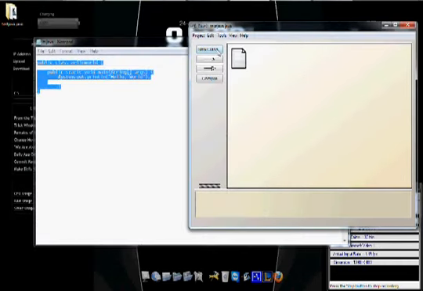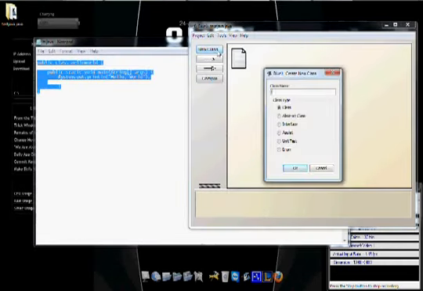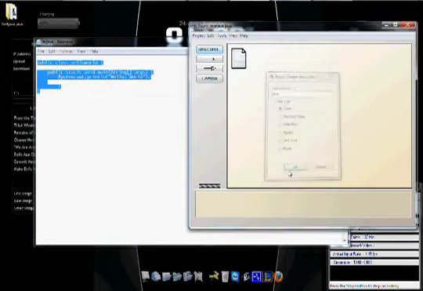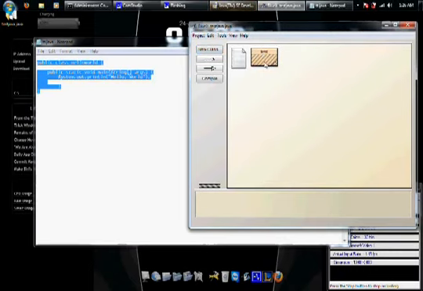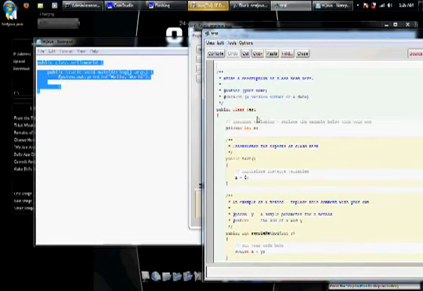We must start a new class under the folder we created. We're going to call this test and make sure class is selected. Let's open our class file.